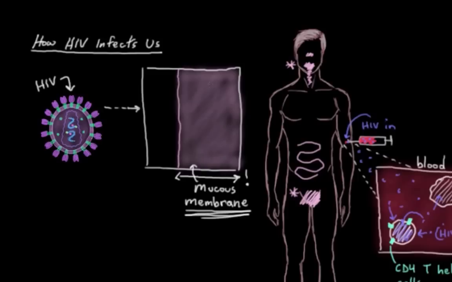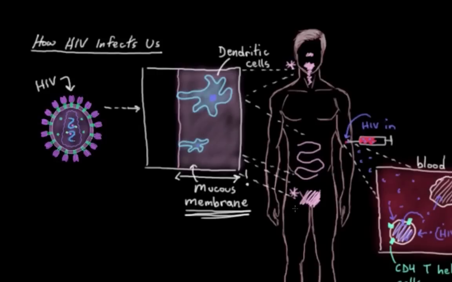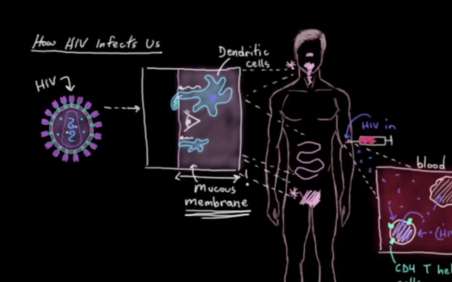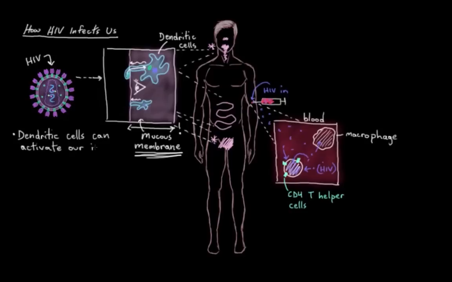It turns out that we have these really interesting immune system cells embedded within and throughout our mucous membranes, called dendritic cells, and these cells are really quite key in HIV infection. What they do is protrude their little limbs up to the surface of our mucous membranes because their job is to sample the environment — to look for bacteria, viruses, or any other threats to our health. They continually grab onto particles sitting on top of our membranes and pull them in across the membrane to check whether they've found a good reason to activate our immune system. They actually have the ability to kick off a pretty big immune reaction, depending on what kind of particle they've found.